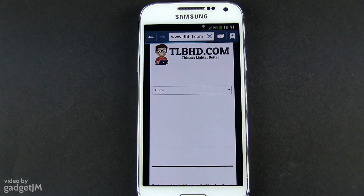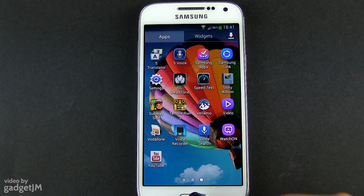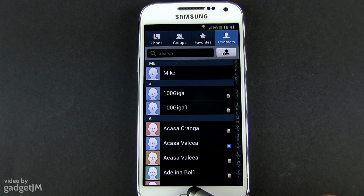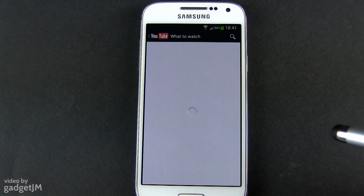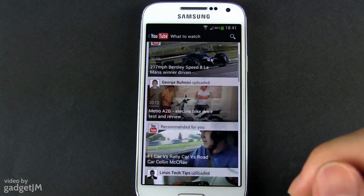For now, just have a look at how snappy the Mini is and how smoothly I'm jumping through home screens and apps here. In some cases, it's even faster than its larger and more powerful sibling, and that despite packing much slower hardware. On paper, you're not going to be impressed by the S4 Mini, and nor when looking at benchmark results. But in practice, the S4 Mini is snappy, extremely snappy I could say, as you can see from the next part of this clip.